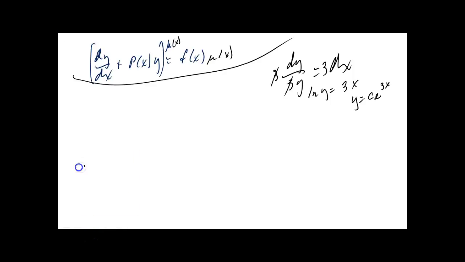Sorry about that. Okay, now the pen's here. I think hopefully it'll stay here. Then y prime is equal to 3c e to the 3x, right? Chain rule. And then when you put that in, you get 3c e to the 3x minus 3c e to the 3x. Sure enough, that's equal to 0. So yeah, that works.